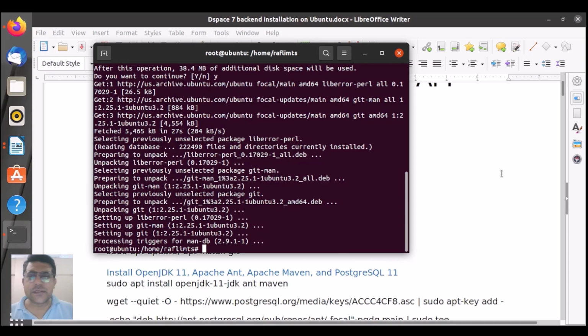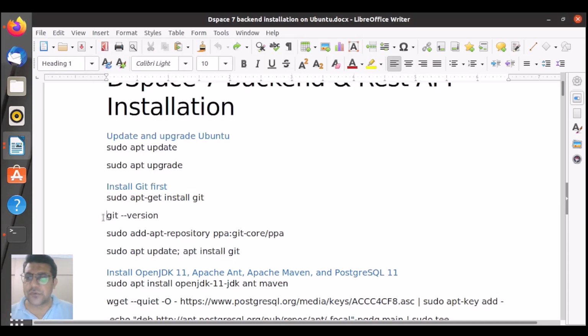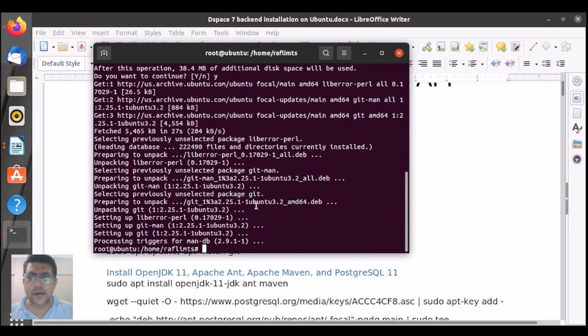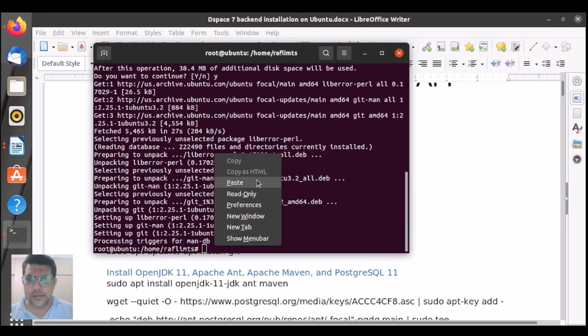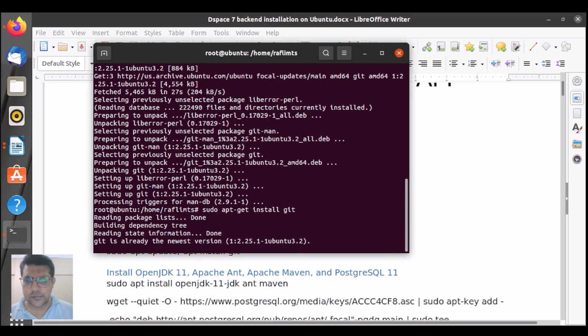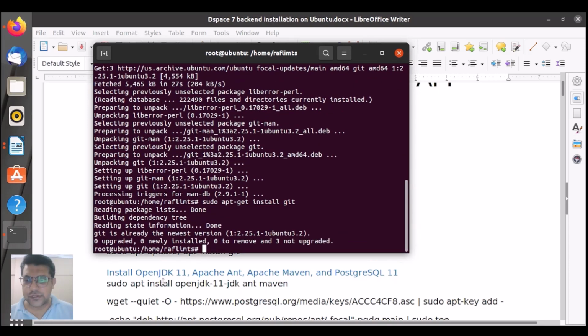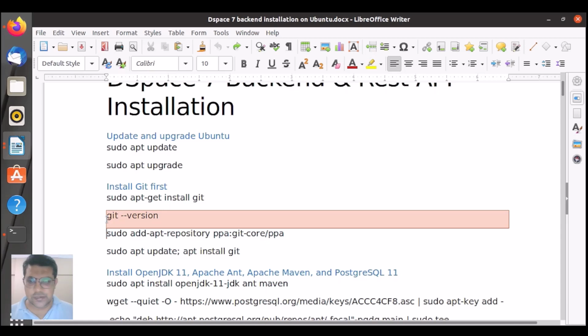After this, let us check the version. We need to have the current version of git. We do not need to install it again. Okay, git version.